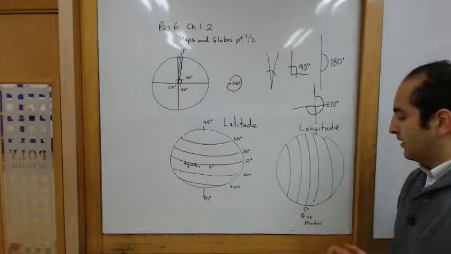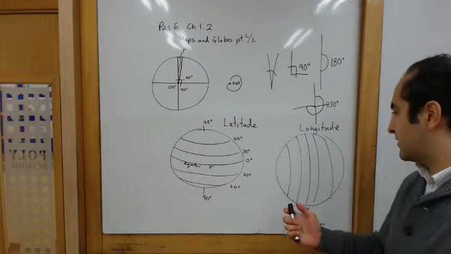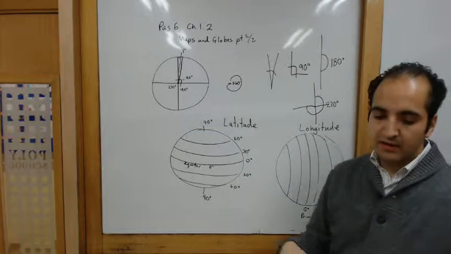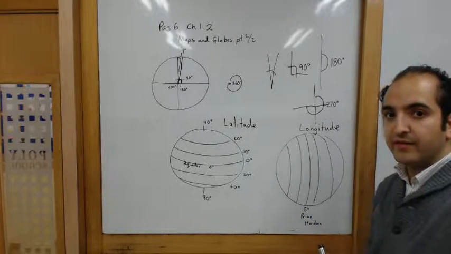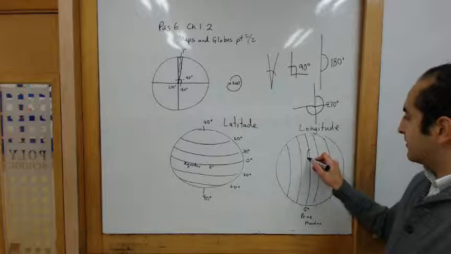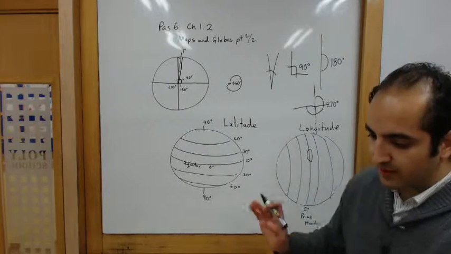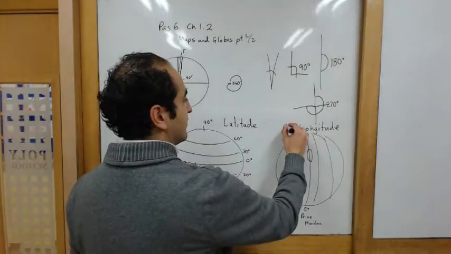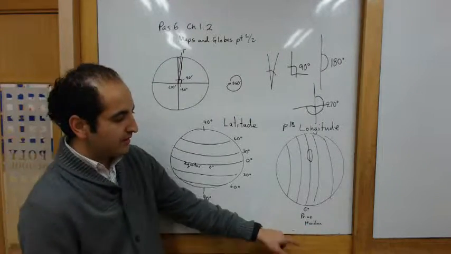But the long way, where do we set 0? That's a more difficult question because there is no actual 0. Anywhere can be 0. But a long time ago, since the English were one of the people that developed this system, we decided to call somewhere through England 0. If you look at the map on page 18, that is 0 degrees. Or we also call it the prime meridian.